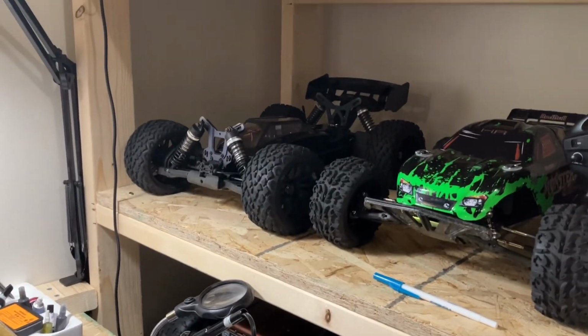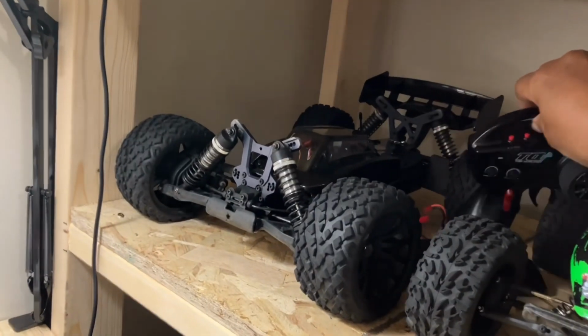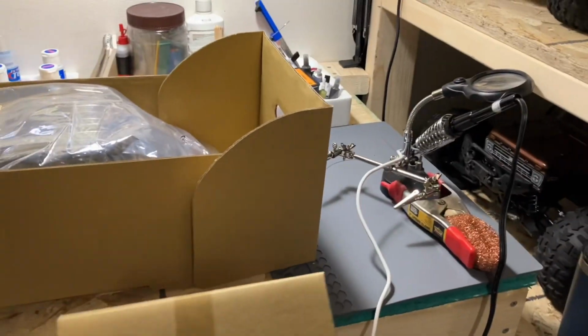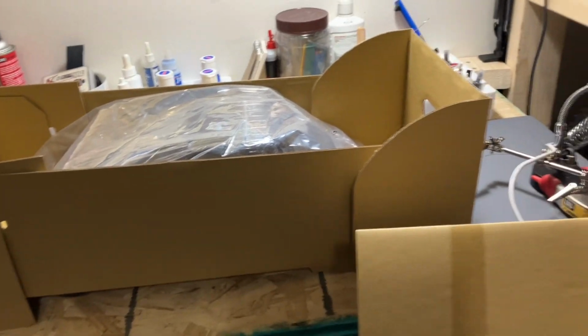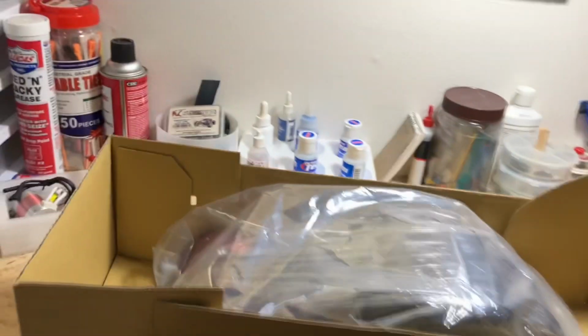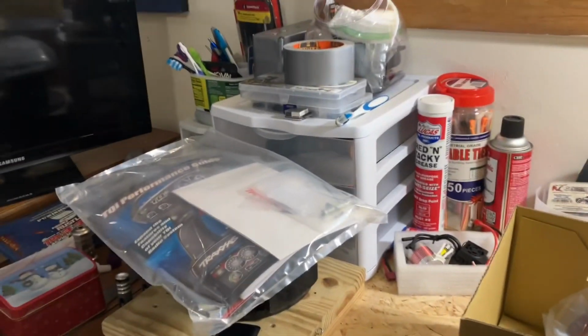Because I'm thinking of going TSM with this, I don't know if I need the module for that or not. I've been trying to research that. If anybody knows if you actually have to have the Traxxas telemetry module to run TSM, shoot me a comment. I'd appreciate it.